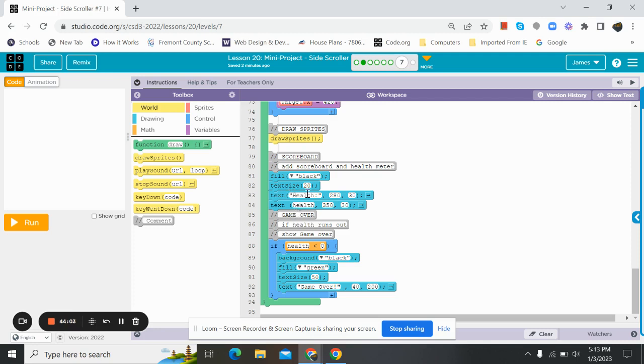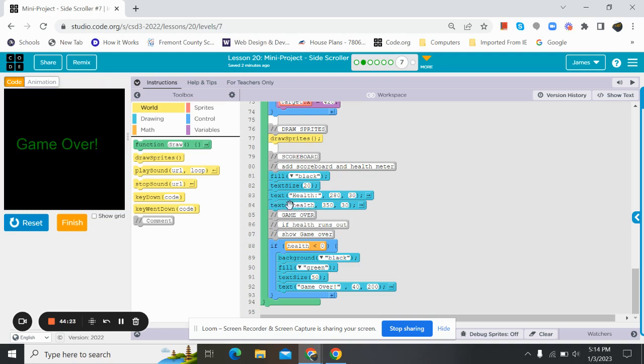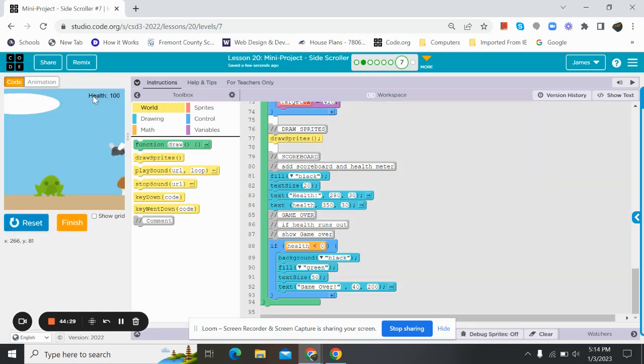What's happening is when we use quotation marks around something, it tells the computer, print the word Health, just like this. So if I hit run, see how it's got a capital H and the semicolon? And then when we do this, it's telling the computer to print our health, our variable health. So if I look up here, this is that word with the quotation marks, and this is my variable of health. Okay? That is what this one's doing. So we're going to do that for our score.